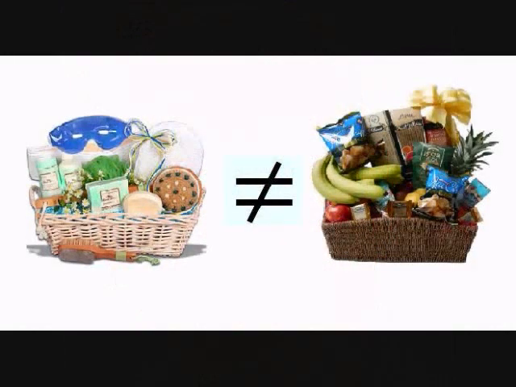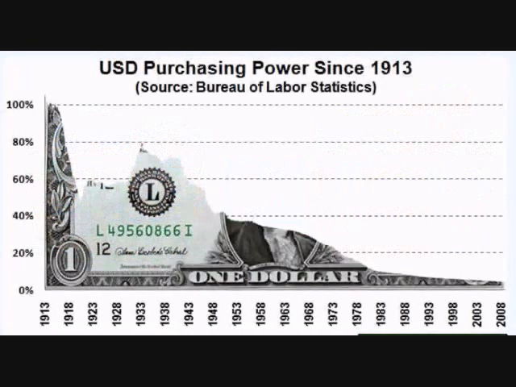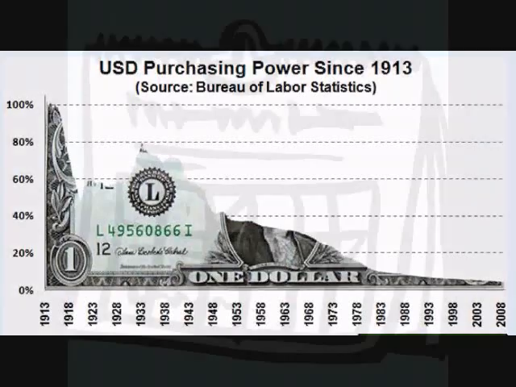The first is that it is difficult to find a set of items to compare prices between countries because people in different countries typically consume different goods. The second reason is that it is difficult to compare real purchasing power between countries due to the vast number of factors that affect real purchasing power.